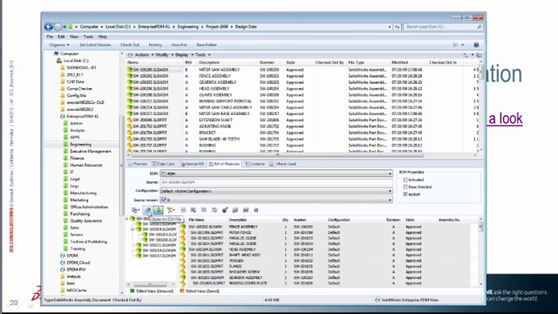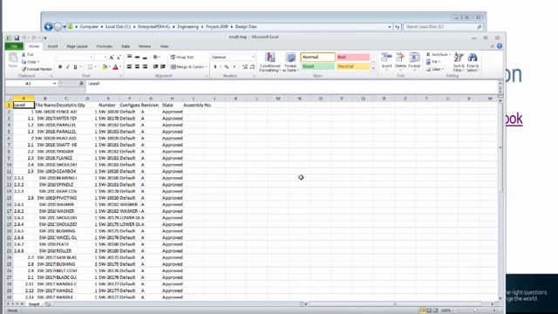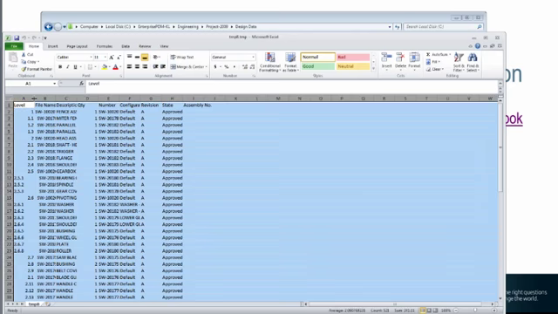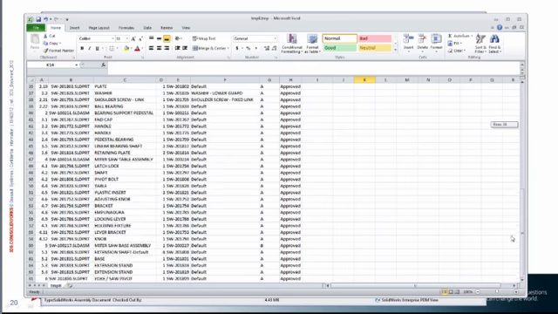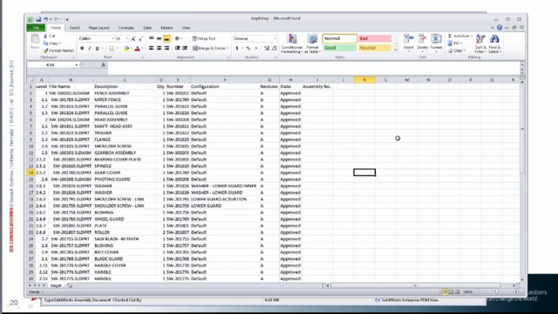I can, at this point, open it as a CSV file, and this time I'll create level information. So if I do that, right inside of Enterprise or right inside Windows Explorer, I can export this and open it right up in Excel. So instantly, I don't need to have SolidWorks loaded. All I need is access to EPDM and that particular file, and I can save it out right here into Excel.